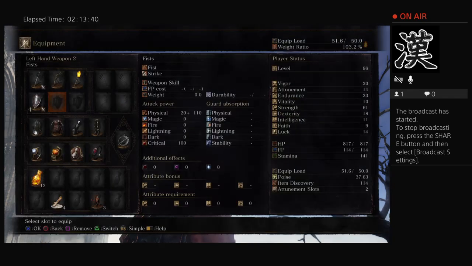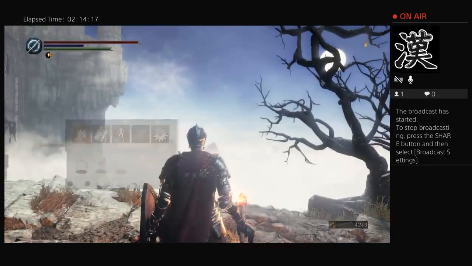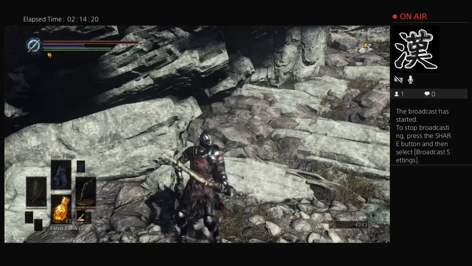A few more info. Let's read. Longbow of the Dark Moon, who was gradually devoured by Aldric. This golden bow is armed with powerful magic and is most impressive with moonlight arrows. Where are the moonlight arrows? Dark Moon arrow infused with the Dark Moon essence, granting its magic damage and the ability. So it also affects shields. It adds to shields.